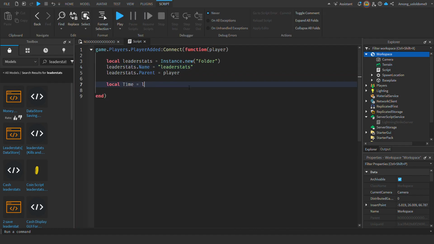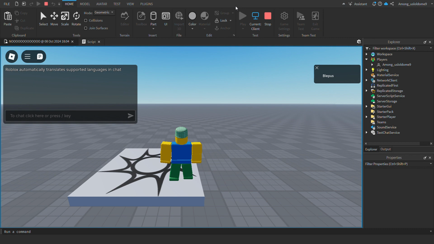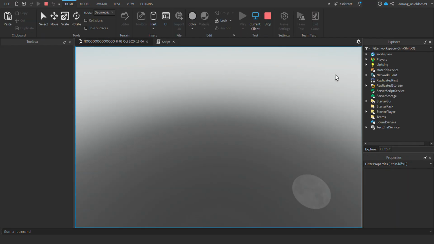Local time equals Instance.new string value. So it creates a string value, which makes you have what we had at the start of the video. No, it doesn't, because we haven't fired the event. But then we do time.Value equals 0 to indicate that we got 0 this time.